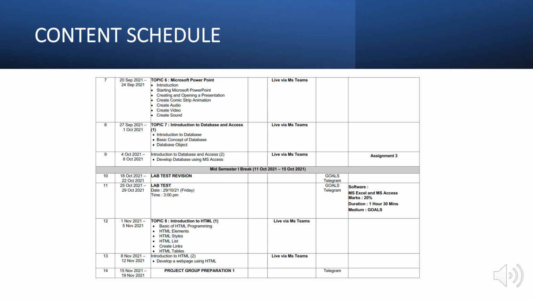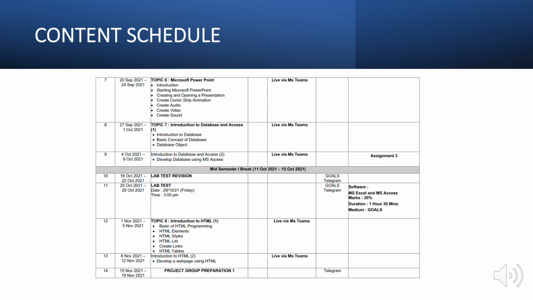And week 8 is where you learn about database and Access. In the first part of week 8, you learn the basics of database, what a database is. Then you learn how to create a database using Access, because week 9 you have the midterm exam.